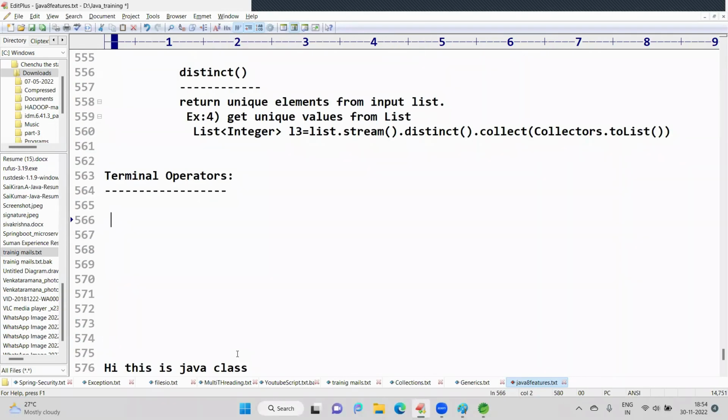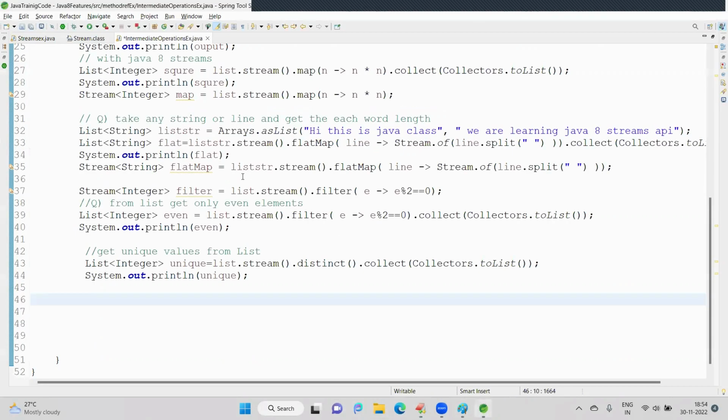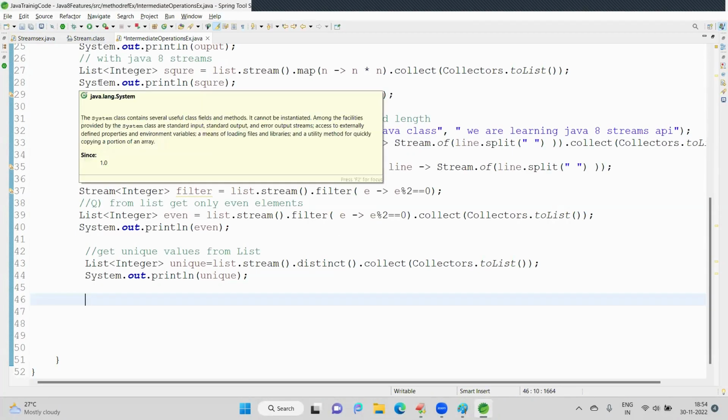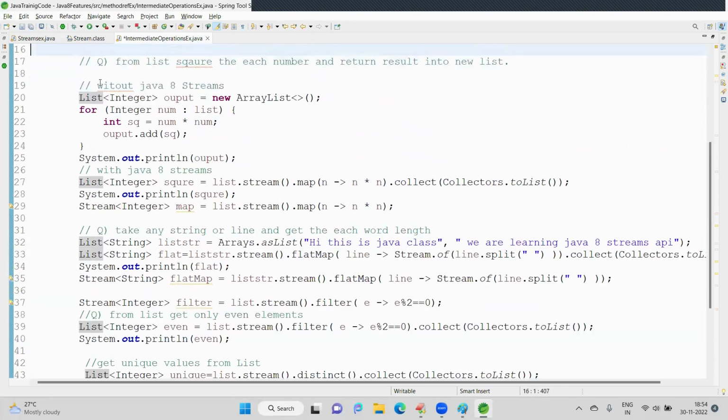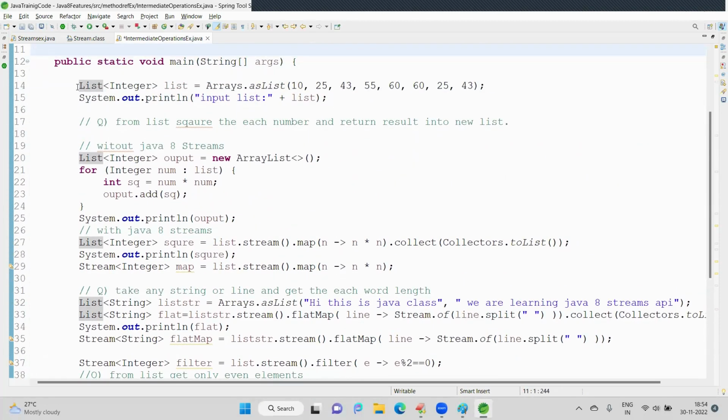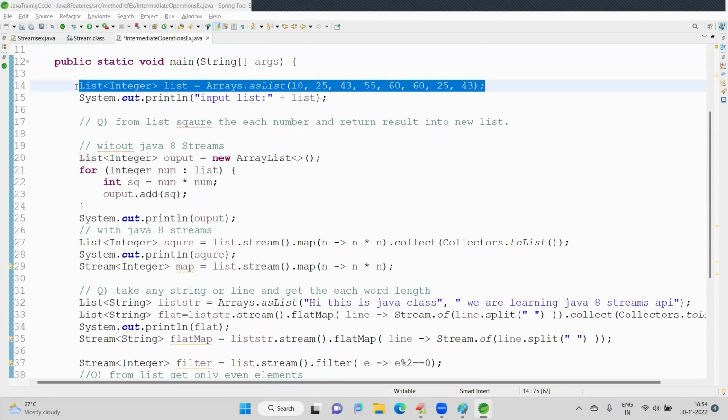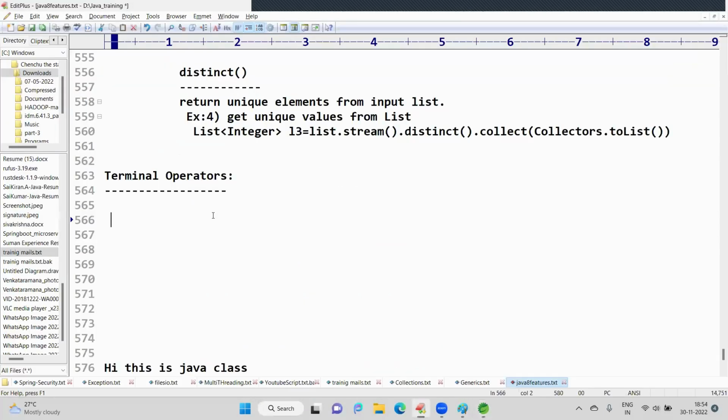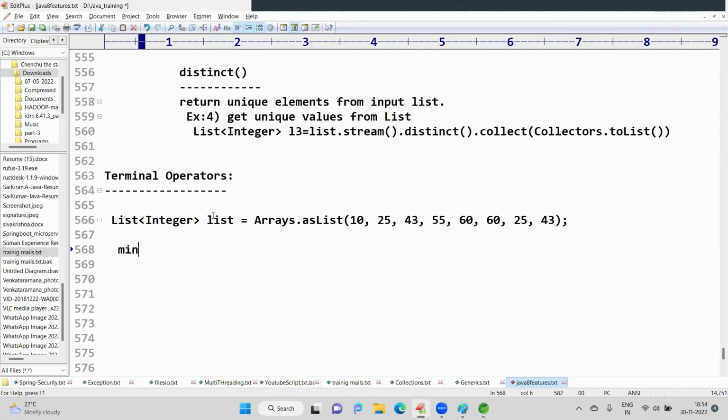I have one list. That list contains numbers. I just want to get the minimum element of that list. How to get it? We can call list dot stream dot min, directly the min method.